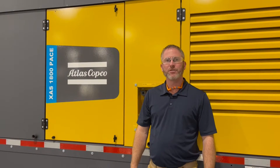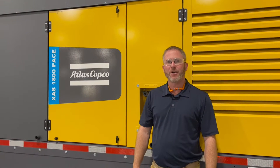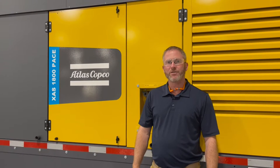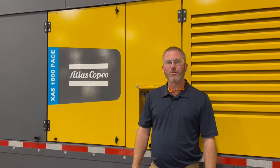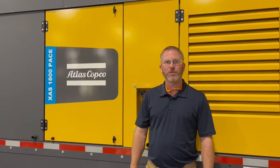Today we're going to highlight a startup and shutdown procedure of the XAS 1800 PACE unit. It's with a C13 Caterpillar drive. So this is an 1800 CFM at 100 PSI designated unit. We'll also do 1400 CFM at 200 PSI. So it's a variable pressure and flow unit. We'll now go through the features and benefits as well as a startup through the controller.